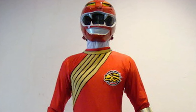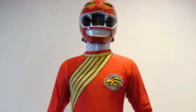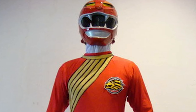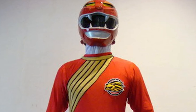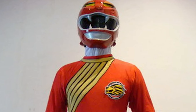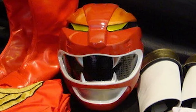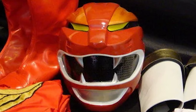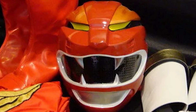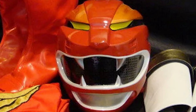Next is the Red Ranger helmet, which has the power of the lion. What I like most about this helmet is that when we see it face to face, we can see the lion's gaze, which causes intimidation to the enemy. We can see the yellow eyes, nose, and fangs of the lion in the visor of the helmet. The colors of this helmet are very simple, but its design is so good that it doesn't need many colors to look amazing.